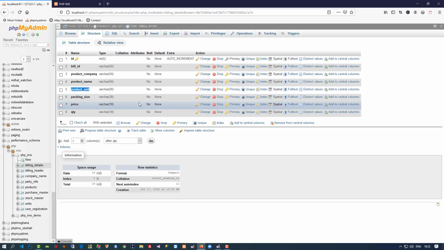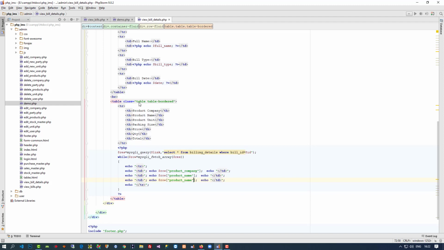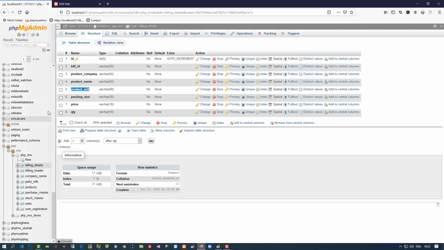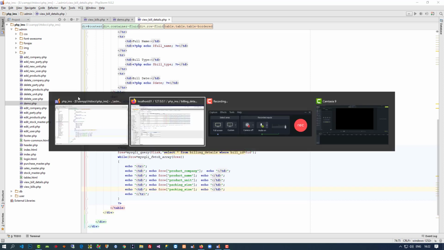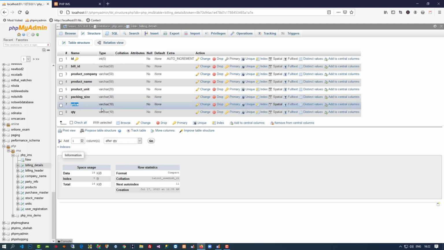Then product unit. Then packaging size. Then price.